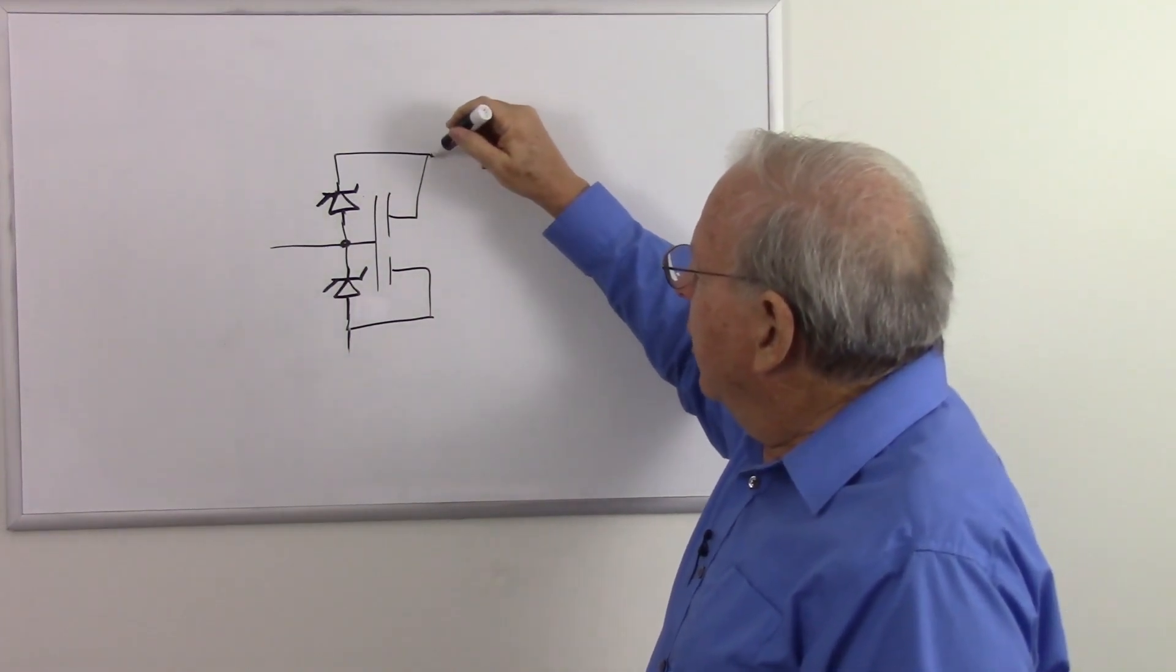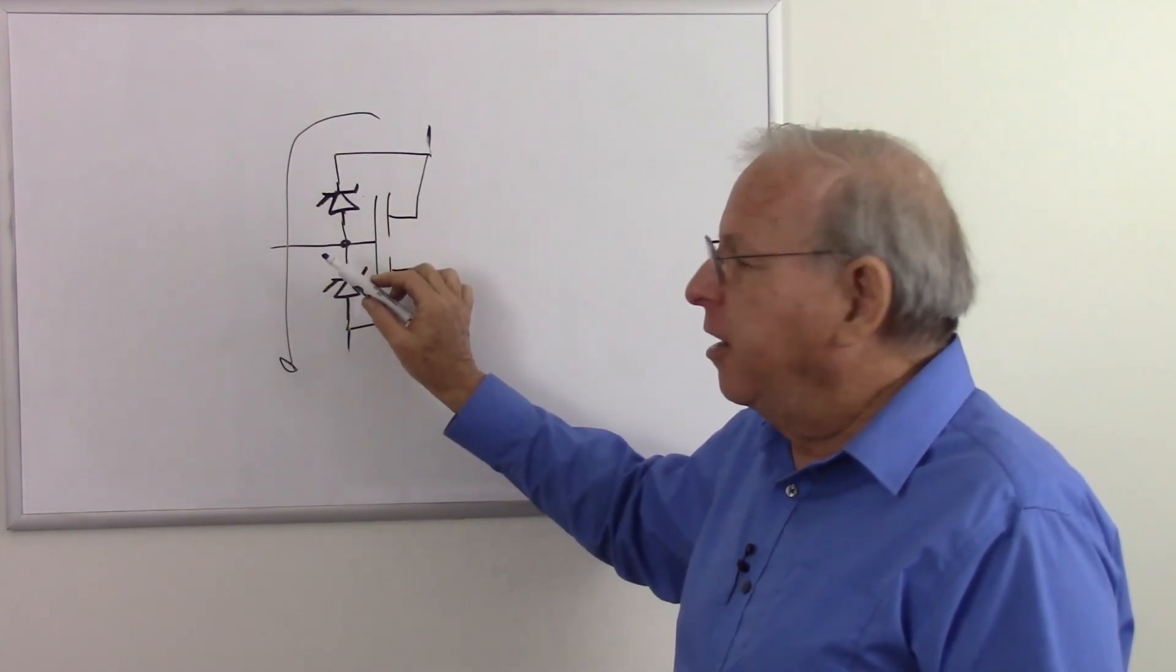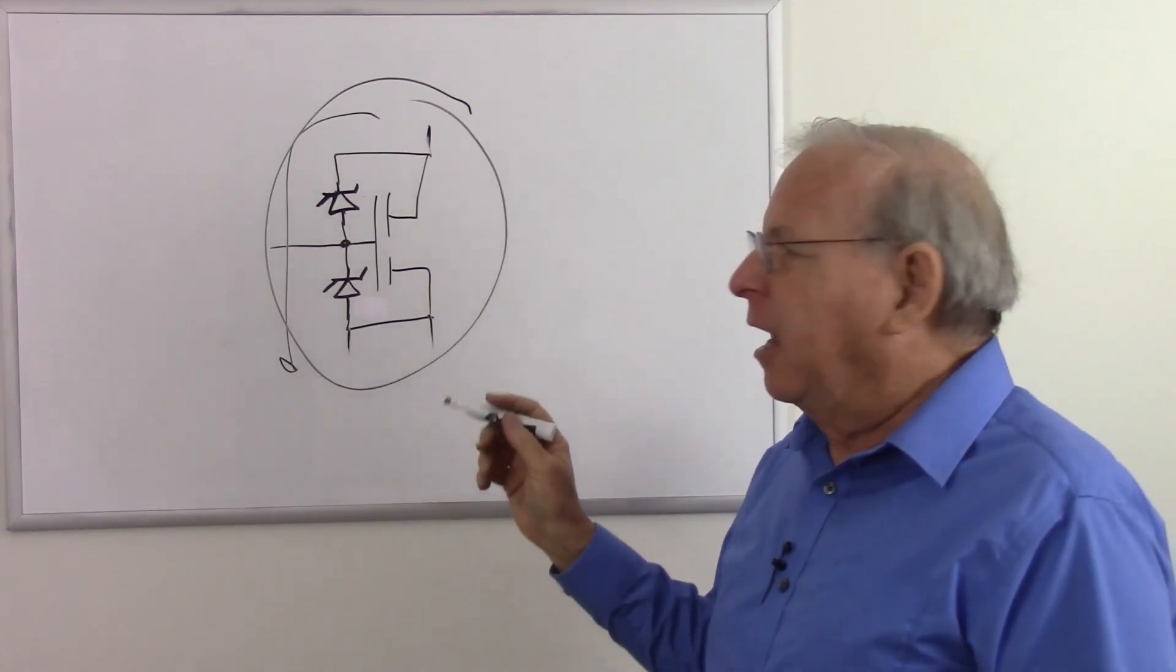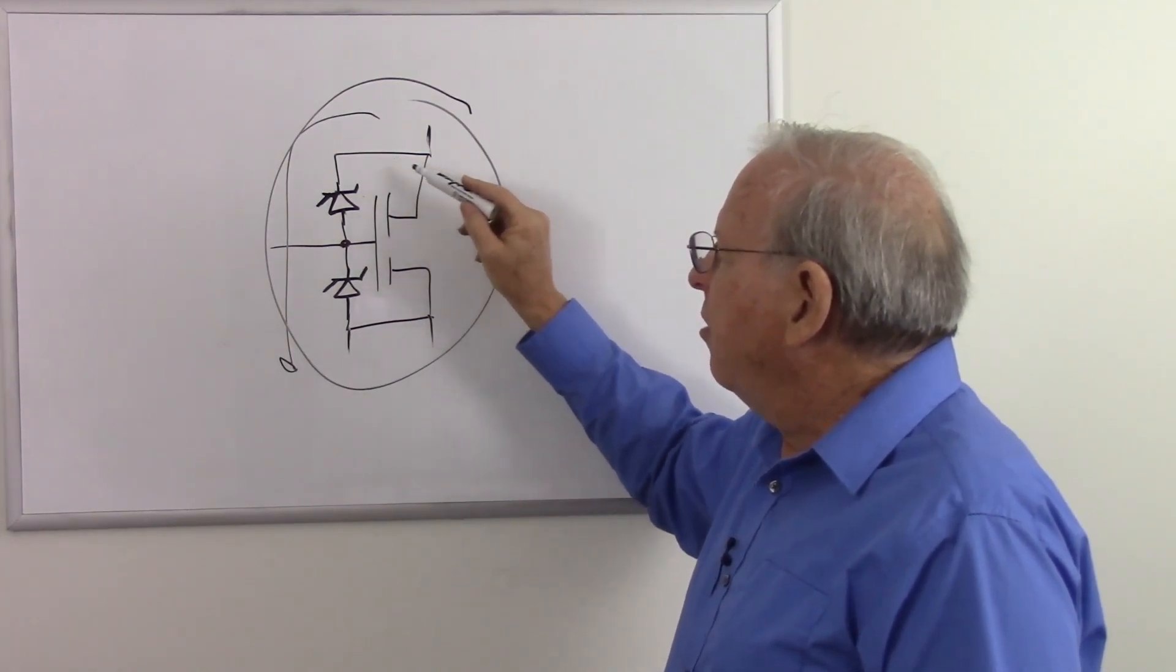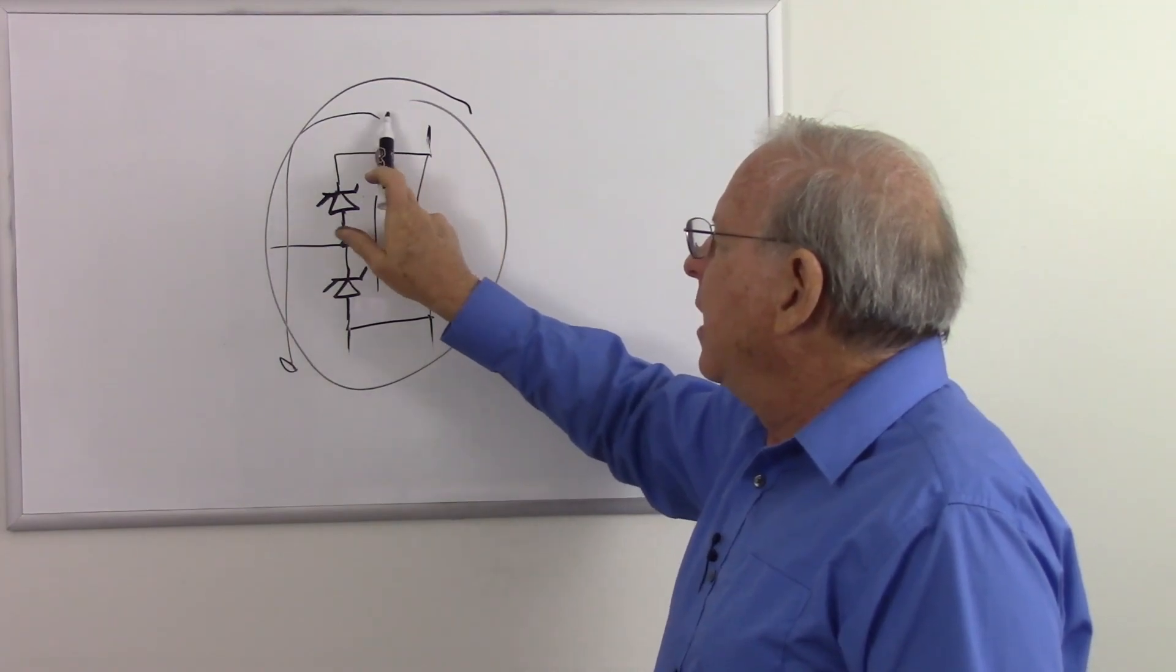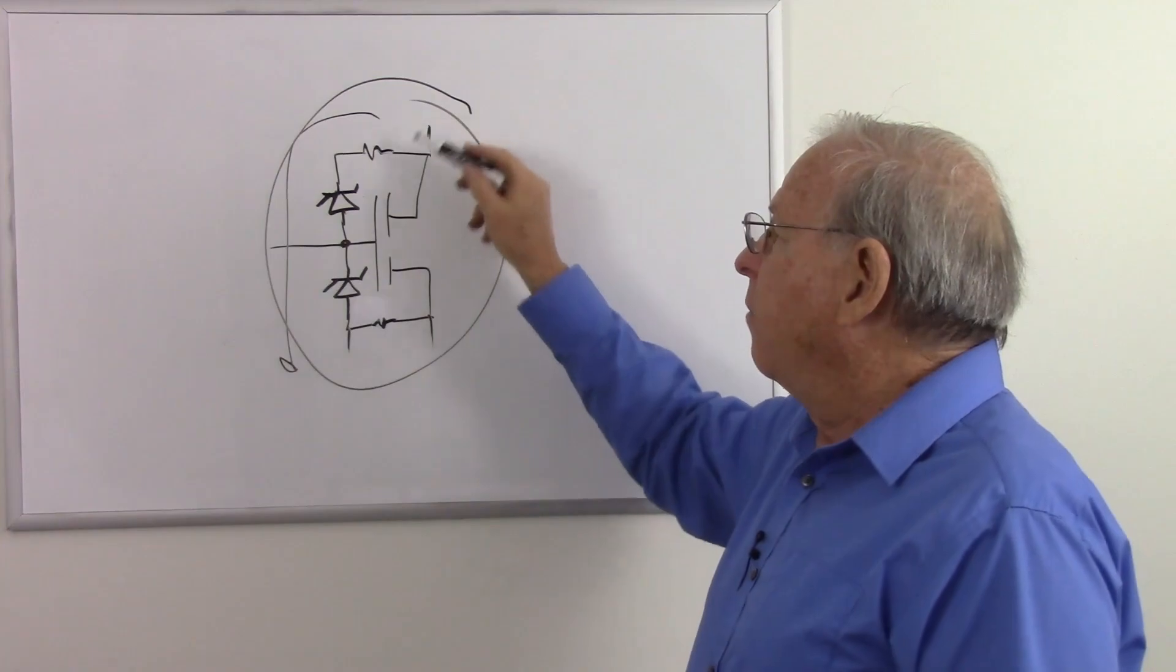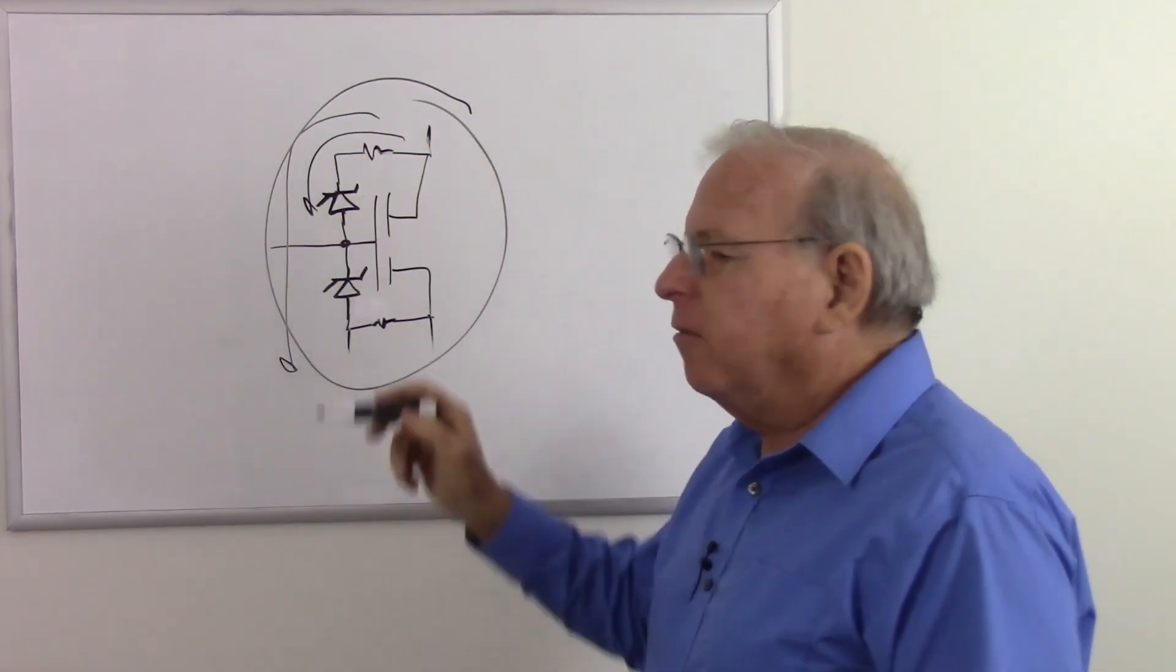There we go. So there's the diodes there. And that blocks the current from flowing this way. But if we do get some static electricity on here, these will keep the voltage from going high enough to actually damage the transistor. So that's usually inside the case. We don't usually see that. Sometimes that's on other circuits too that have static sensitive inputs. So do we need resistors here? No, because the impedance of the circuit somewhere else is high enough that we don't need them. If we did, they would be built into the circuit. So let's draw that there too. So they might be there depending on what's going on inside the circuit. Once again, as long as the current is limited, then we don't need those resistors.